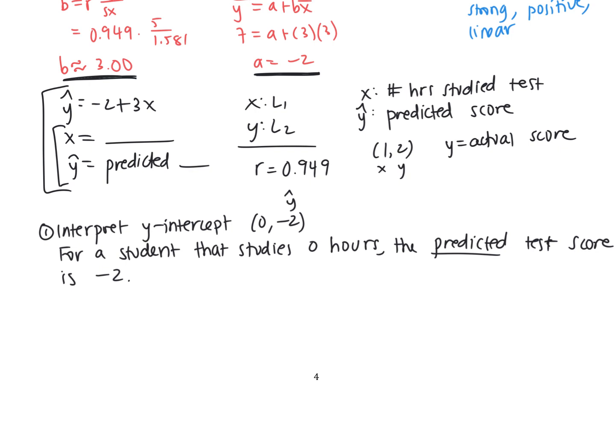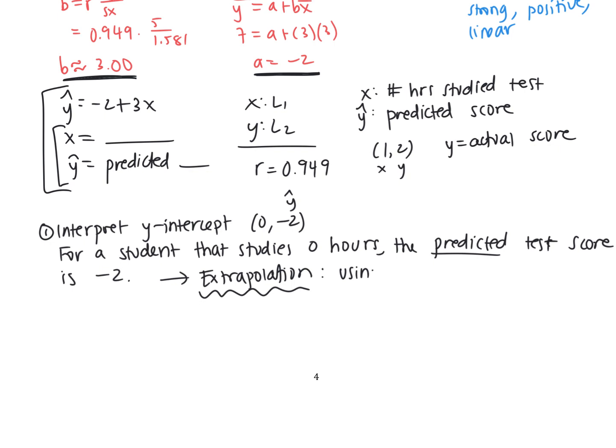Now, does that make sense in terms of the context of the problem? No, right? You can't get a score of -2 in all likelihood. Most of the time, the y-intercept is not going to make sense contextually. Anybody remember from your reading what this is an example of? Extrapolation. You had the right word. Yes, extrapolation is very dangerous. So that is the next piece of vocabulary I want to tell you.